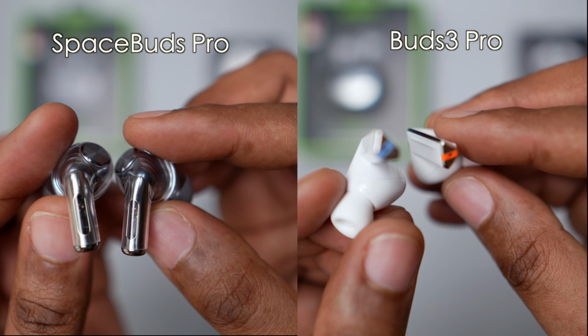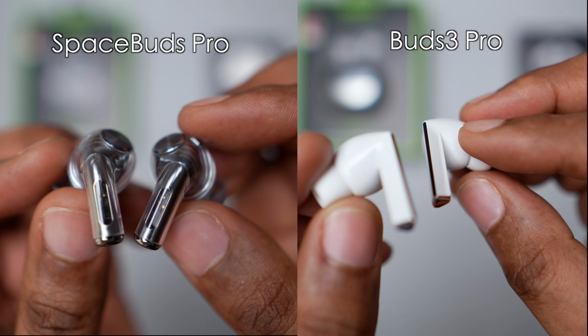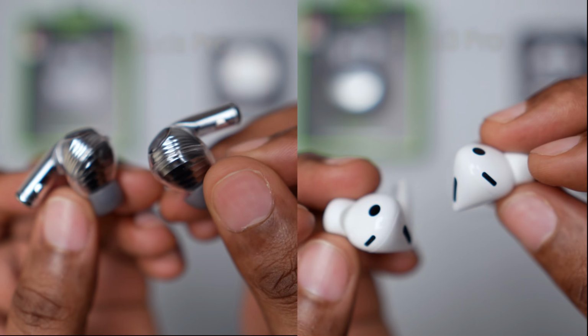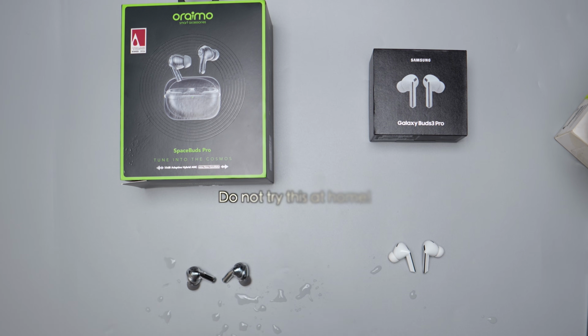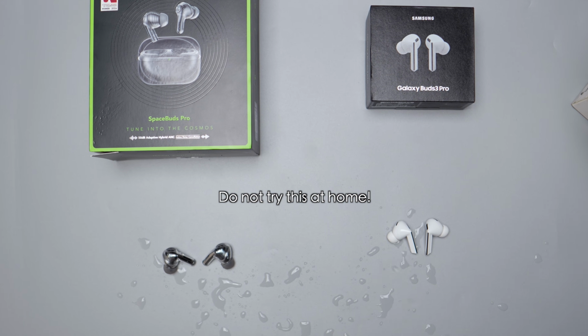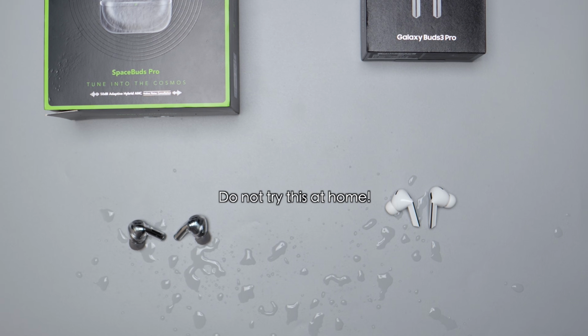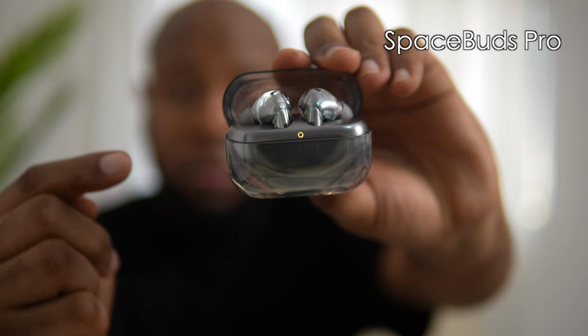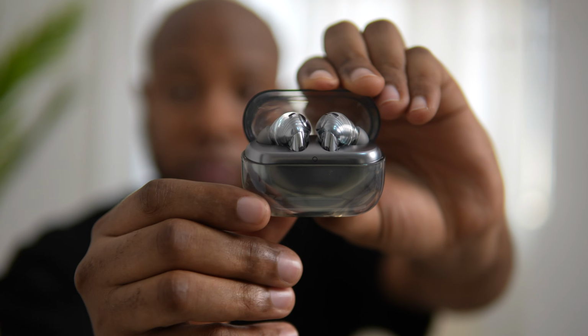On paper, the SpaceBuds Pro and Galaxy Buds 3 Pro have a lot of spec similarities and are priced similarly, with the SpaceBuds Pro being more affordable. In real-life use, Oraimo SpaceBuds Pro seems like it was intentionally manufactured to beat every true wireless earbud within its price bracket, and it is quite easily the better option for audiophiles and movie lovers.